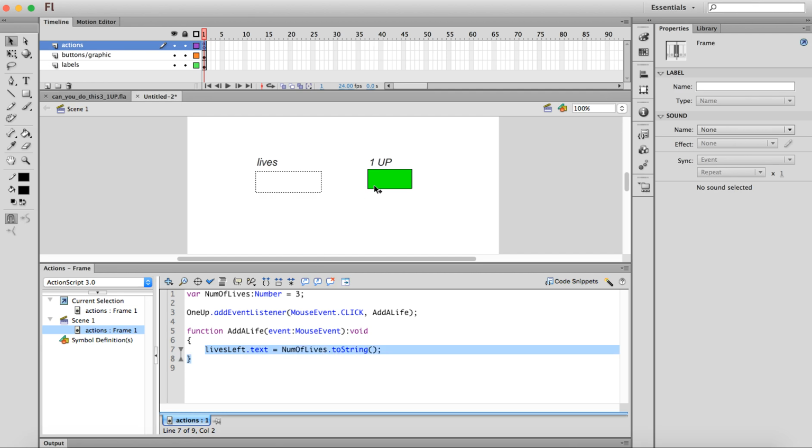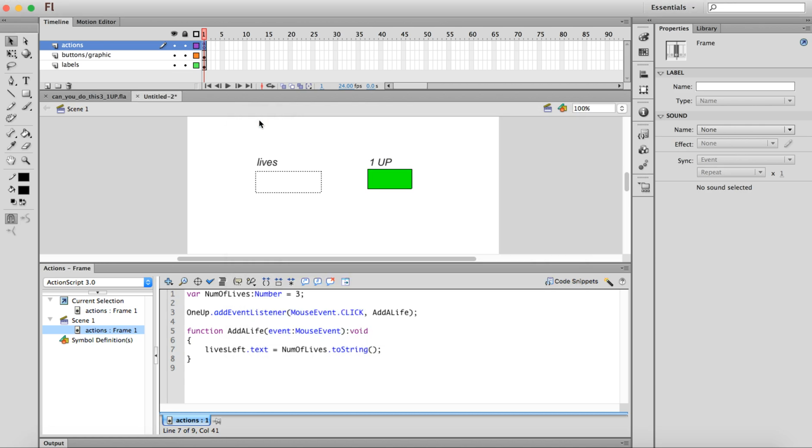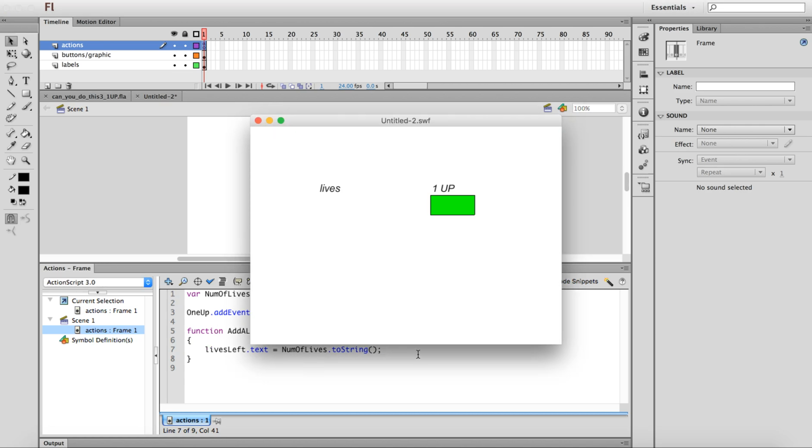What do I want this to do? I don't want to make this. Right? I run this button, and I click this. That's not actually what I want it to do. What I want it to do is add 1 to this. What I also want to happen is I want this piece of code here to be already populated. It's not happening until I click the button. That's not right. You start a video game and you know how many lives you have. You don't have to do anything.